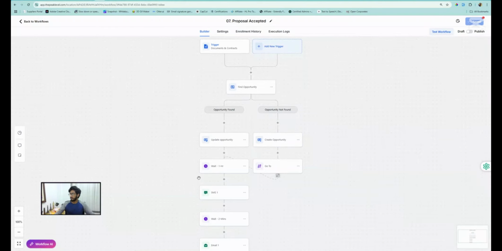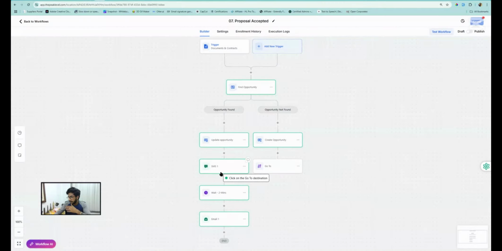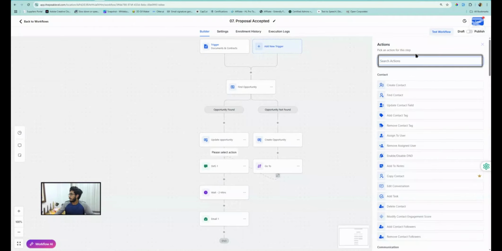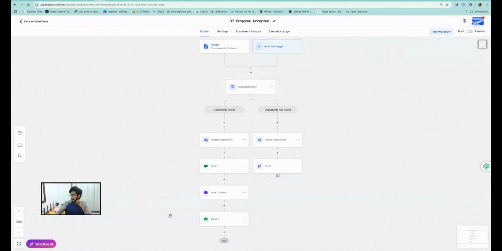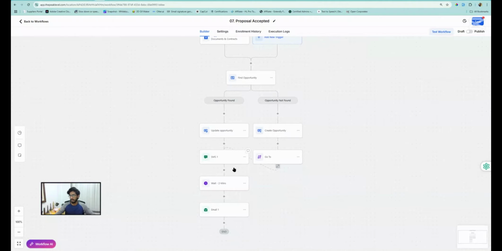There we go. And for the rest, I don't think we need any follow-up sequences right here, so you can just get rid of this. Or maybe what we can do here is, let me see. Okay, because at this point the customer has accepted a proposal, you can at least send them a thank you email or SMS. So that would be good. This is the first SMS, and then after 2 minutes you can send them a confirmation SMS and email. You can send them a thank you SMS or email saying thank you for signing or accepting our proposal, and here is the next step, whatever you want to have inside your call.